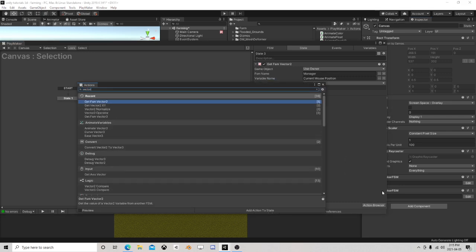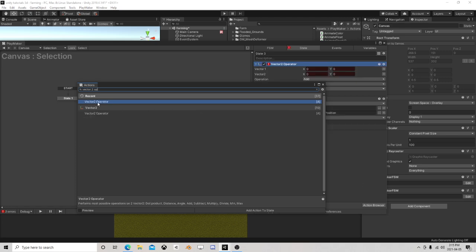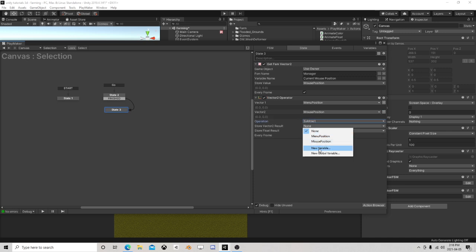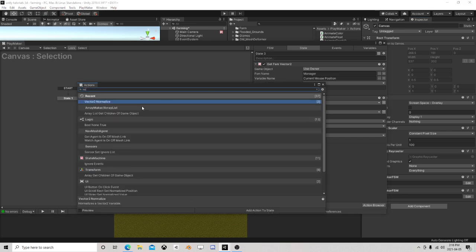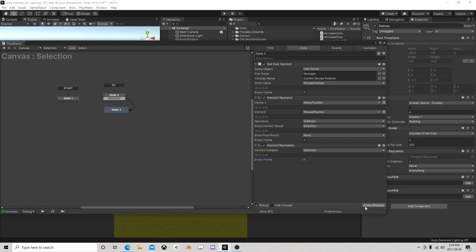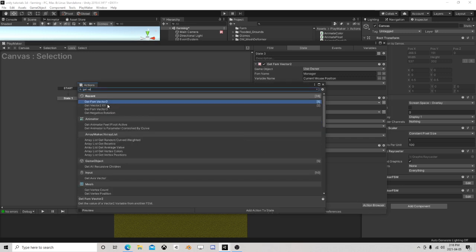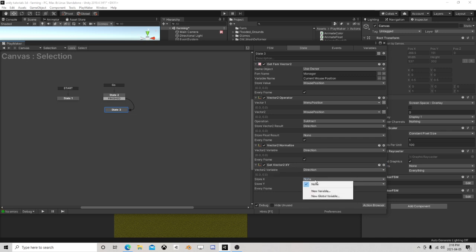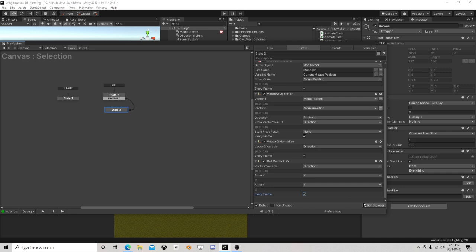We need a vector 2 operator, and we take the menu position, subtract mouse position, we store a direction every frame, we normalize direction every frame, we get vector from the direction, we need to store the X and the Y every frame.